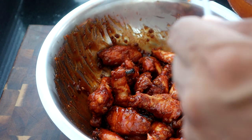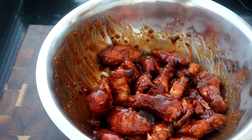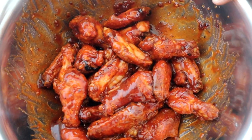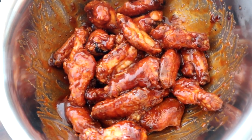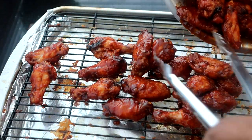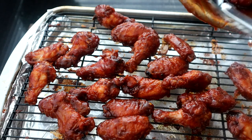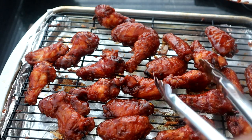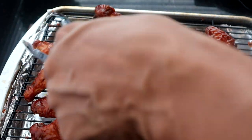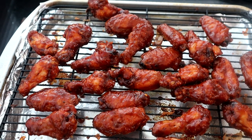I'm going to add a little bit more of that sauce — I like these Daytonas to be saucy. With Hooters they throw these wings back on the rack into the oven to bake that sauce into them, and that's what we're going to do. We're going to put them back on a rack and bake that sauce in for about three to five minutes — three minutes will be enough.